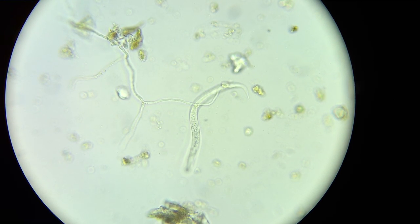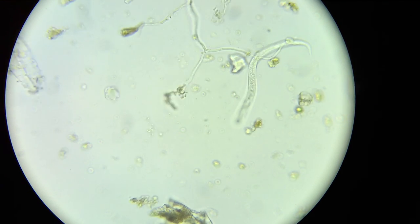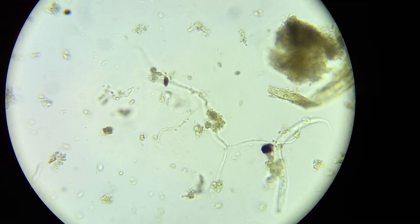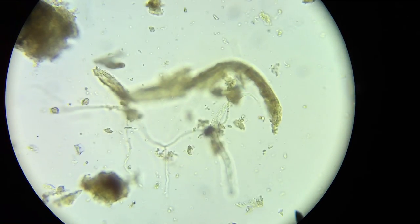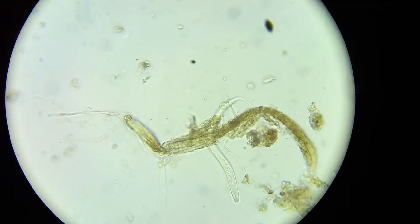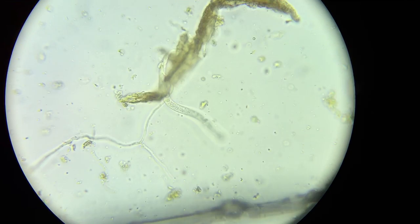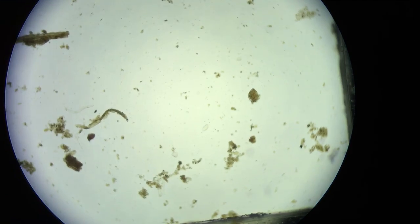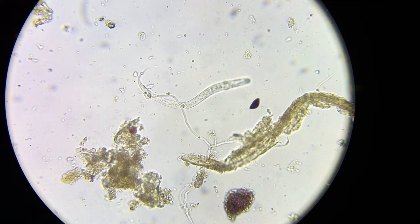Some just have these sticky bulbs. One way to test that that's what's really going on here — I'm going to tap this slide with a straight pin and just agitate it a little bit. Looks like that nematode and that fungus are really stuck together. They're not just in the same place. Well, now it's stuck to something else. I'll just keep pounding on it. That did it — the nematode is still stuck.